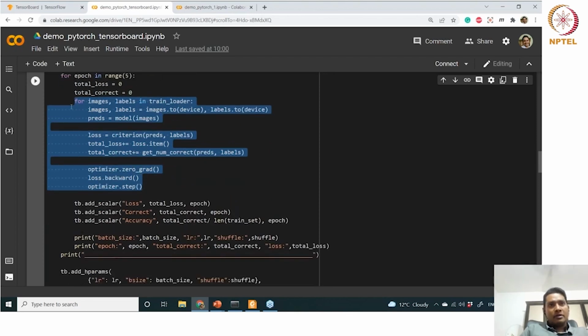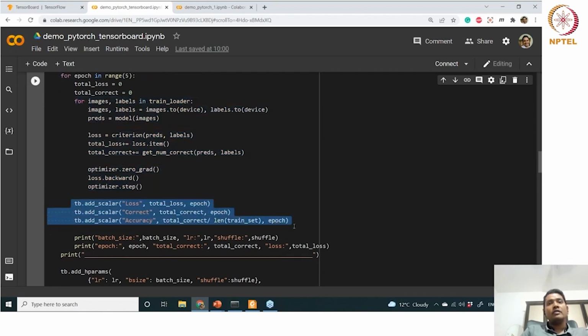After all the batches are processed, we add the loss we got. Adding a scalar gives you this for each epoch, so basically we are trying to plot it inside one line graph. add_scalar adds to the scalars tab inside your TensorBoard with all these parameter graphs: total loss versus epoch, total correct versus epoch. So with each epoch, we can see how the loss is improving and how the accuracy is improving. Correctness and accuracy, all these we calculate and update inside TensorBoard, which is TB.